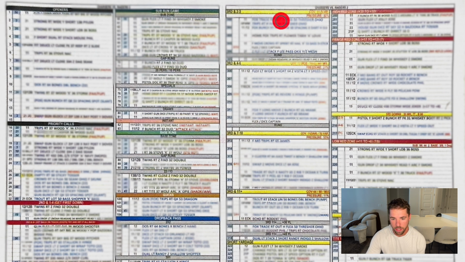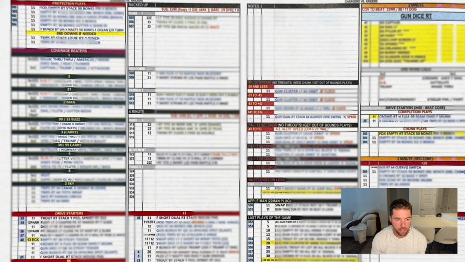So you see cover 1's variation, cover 1, cover 3 variation, get pressured 55% on 3rd and medium, 3rd and long, pressured 11%. You're going to see a lot of cover 4, cover 8. So little things to help him as he's looking at what to get to during the game. Let's look at the back again.